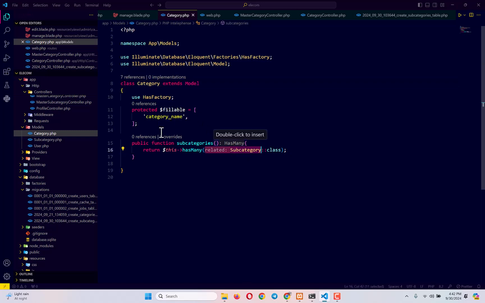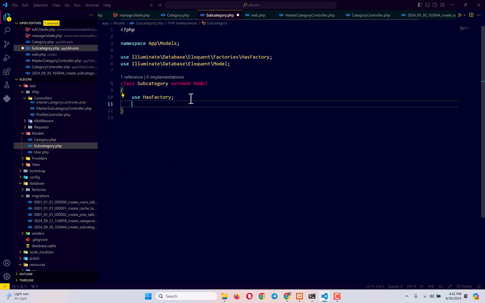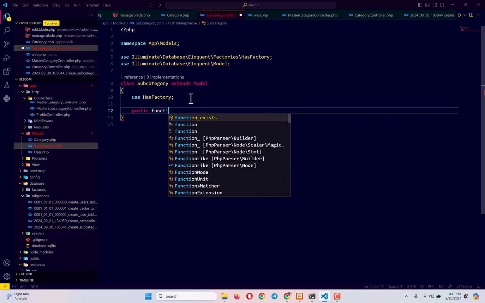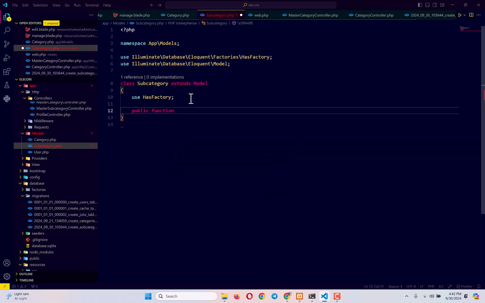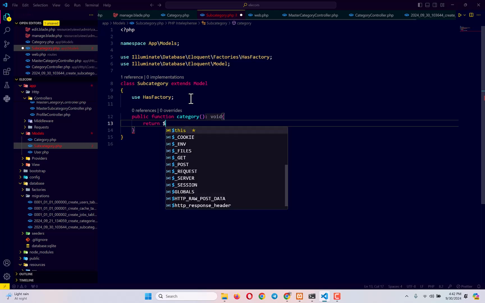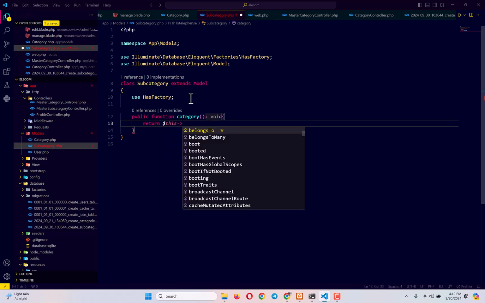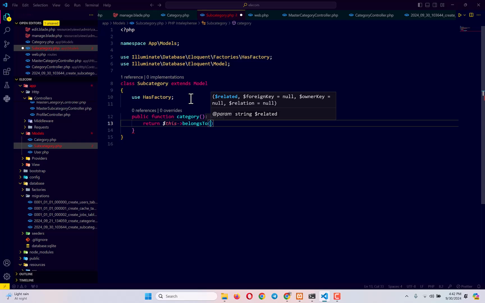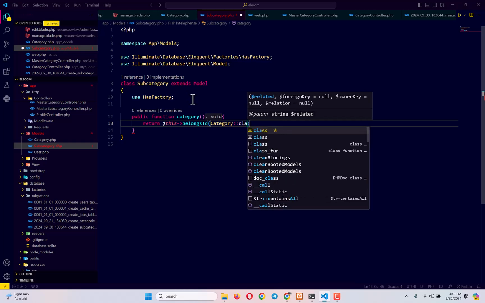Simple. Now we also have to go to our subcategories file and type here public function category, and then all you have to do is return this belongs to, and it belongs to Category::class.